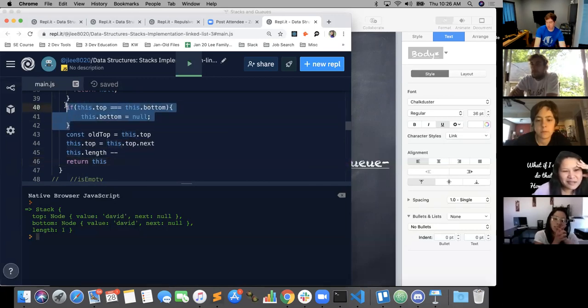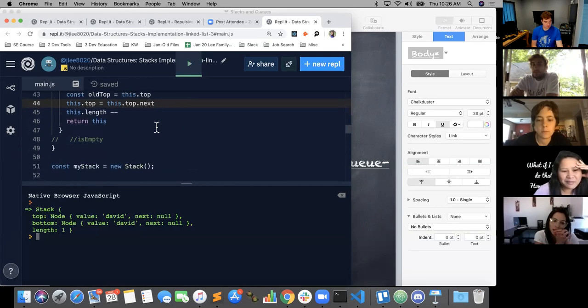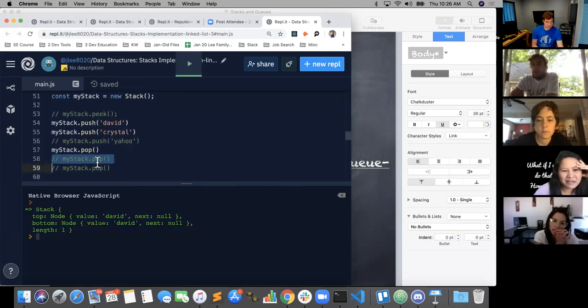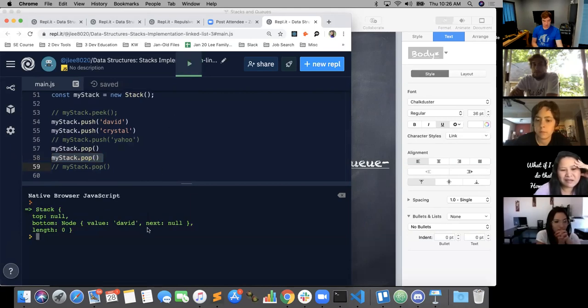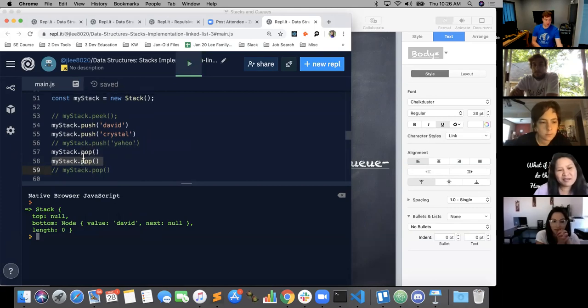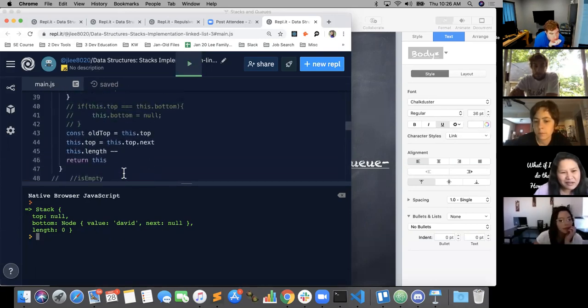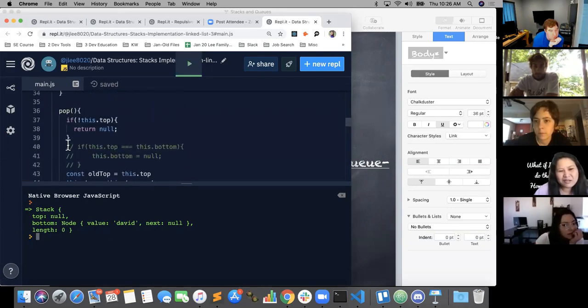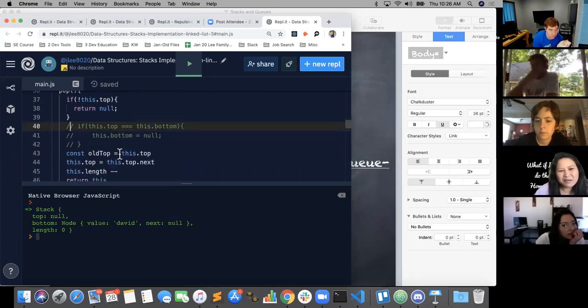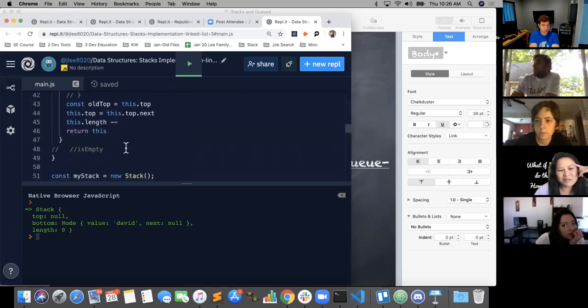So this is what's going to happen if we don't have this one right here. If we run pop, let's see if we can pop another one. See, technically David should have been gone already, but because we didn't do this one, if top is equal to bottom, then the bottom should be null as well.